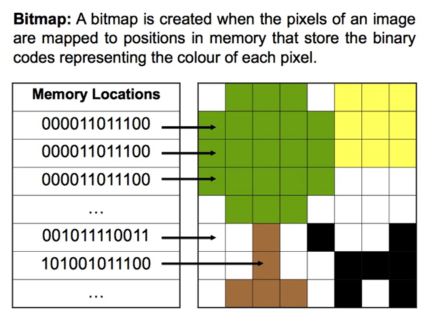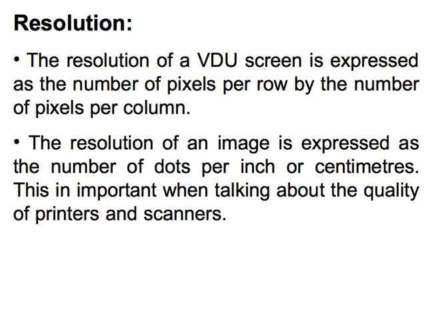Right, a few keywords here then. Resolution, used to describe how good a video is to display an image, and it's calculated by the pixels per row multiplied by pixels per column. So you might get a video that's got 1024 by 768. That's Super VGA, that is. But most modern videos are about that, if not better resolution. We'll come on to that later on. Resolution of an image is expressed as the number of dots per inch or dots per centimeter. So it's just worth noting: DPI, dots per inch, is often how an image is expressed if you're speaking to a graphic designer.